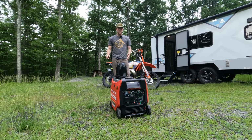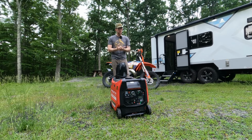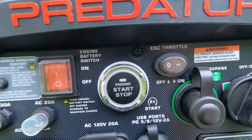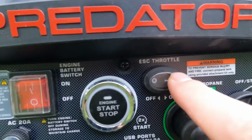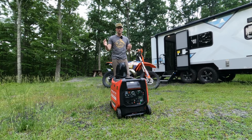We actually did just that. In the wintertime, here in the mountains of West Virginia, I took this toy hauler and ran this space heater using this generator. We ran the generator for about 10 hours. I used the eco mode on the generator to help conserve fuel, because we had the space heater hooked up to a thermostat, so it would only come on as needed throughout the night. It was a winter overnight, so it was spending way more time on than off. But even at those loads, we still ended up with about half a tank after approximately 10 hours of running.